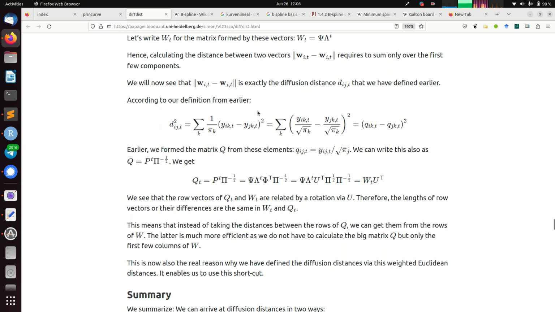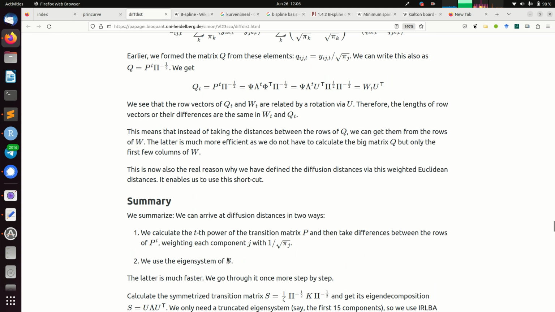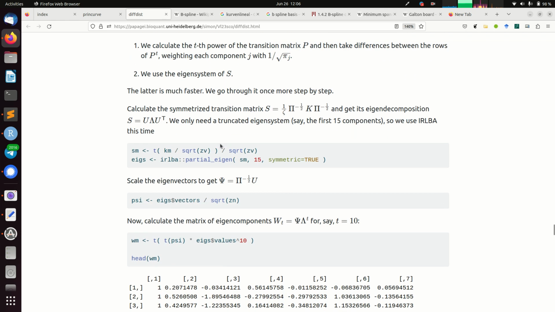And this is now the real reason why we divide by square root of pi k. Not in order to account for it being denser, but in order to justify not multiplying with this phi, because that makes the math difficult. If we don't multiply with this phi, we make an error, which is exactly this dividing by psi k. Then we can write our whole thing as these matrices W, of which only the first few columns are interesting, because the later columns are all put to 0 by the low values here. This is now how we do this quickly.